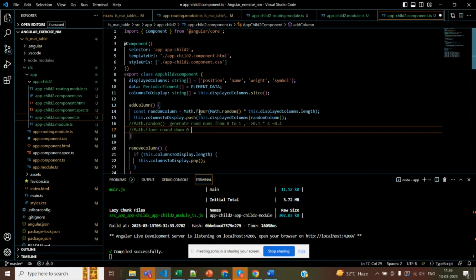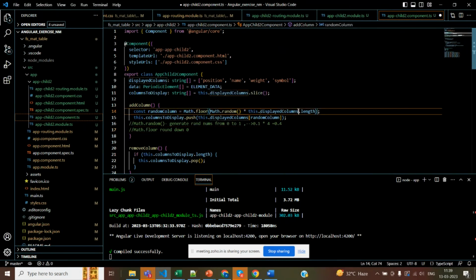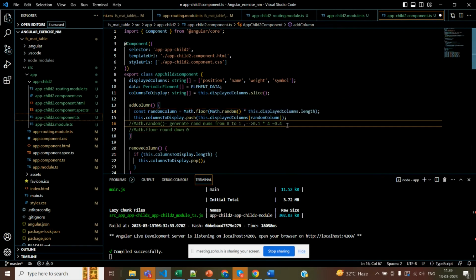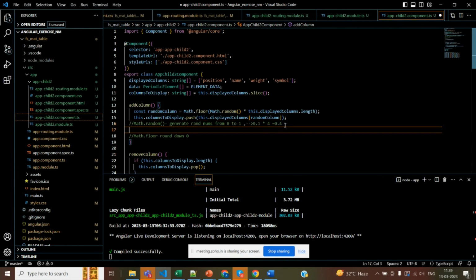So what it is doing is generating the random number, and we are multiplying it with the length. Consider one more example. If I am multiplying with some number like 0.9, it is generating a number like 0.9, and what is my column length? 4, right?